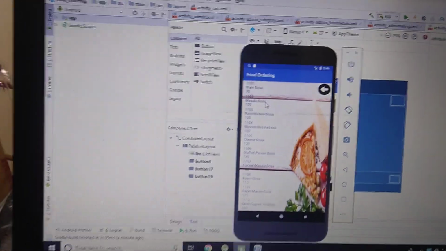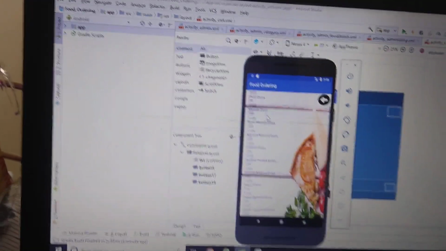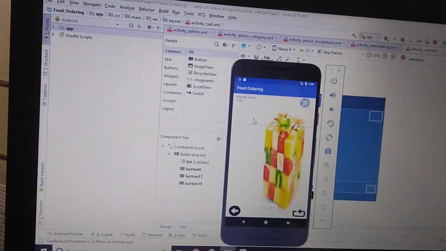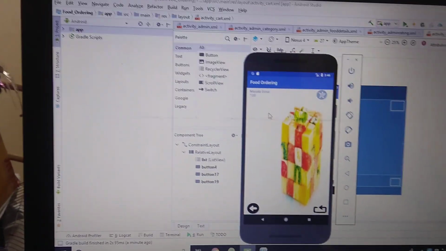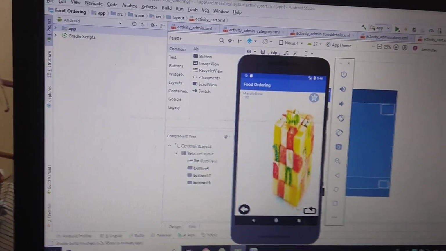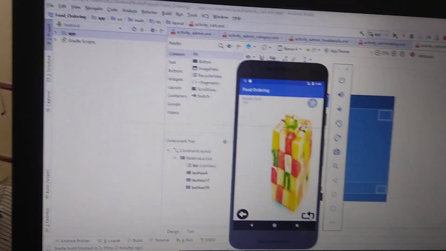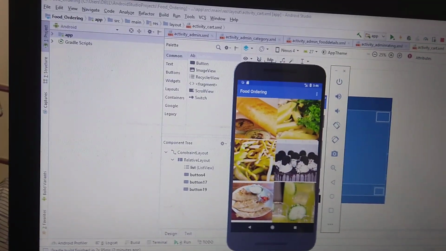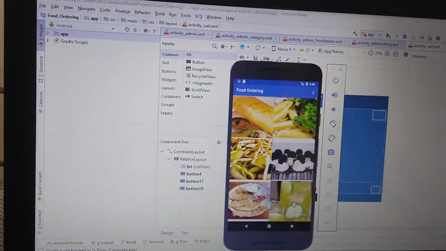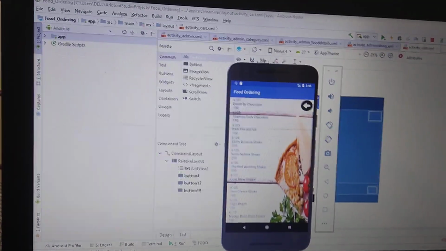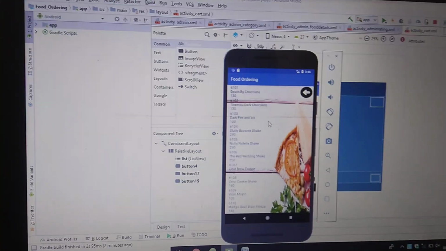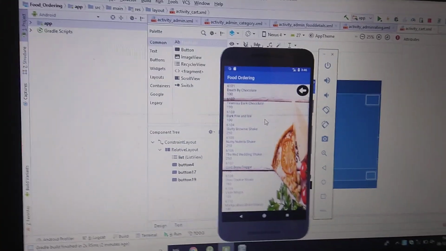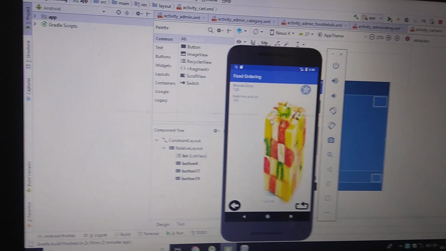If you want to order, for example, I want to order masala dosa. So I have clicked on masala dosa. It's a dynamic list actually. So I have added masala dosa into my cart. If I want to add anything more, I'll go back to the menu. Then I want to add a beverage to it. So I'll add dark fire and ice. It costs $100. So it has been added to the cart.